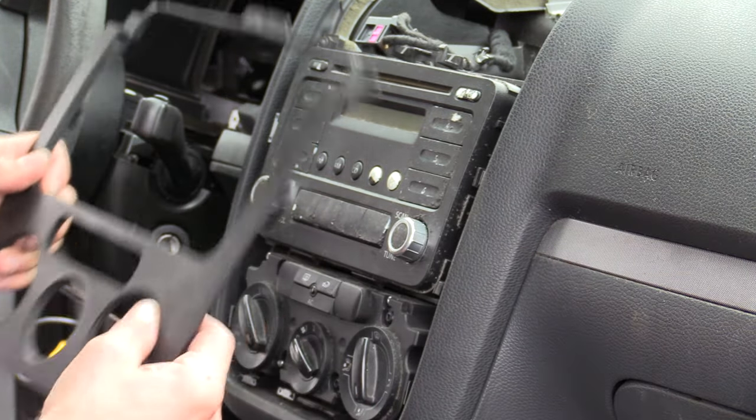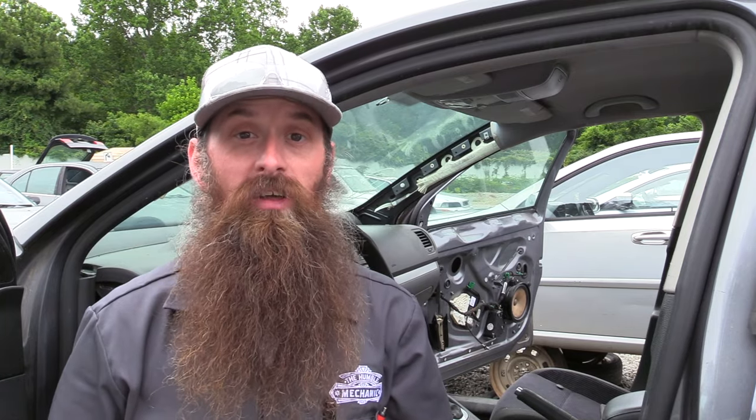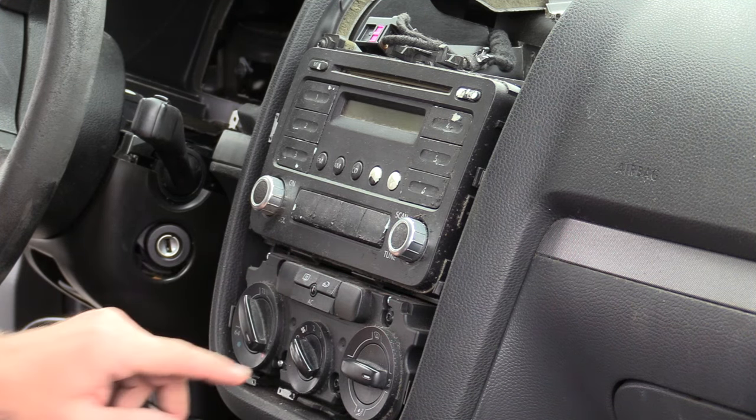Number five, we want to look at things like radios and AC control heads. This radio is a really good example of how coatings on buttons can wear off — this is something I probably wouldn't want to buy to resell. This climate control head on the other hand is easy to remove, looks like it's in really good shape, and with a few minutes of cleanup can look almost brand new.